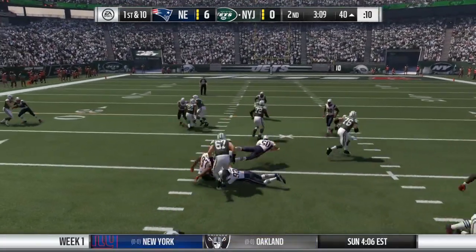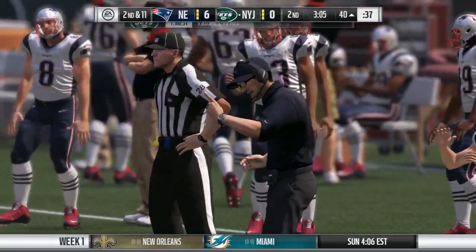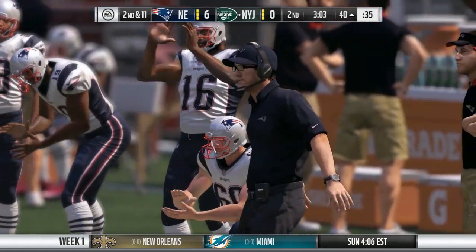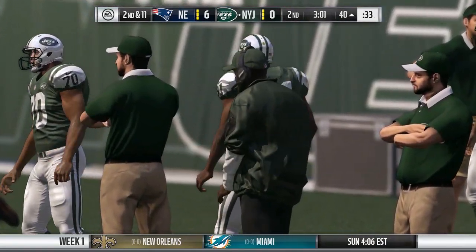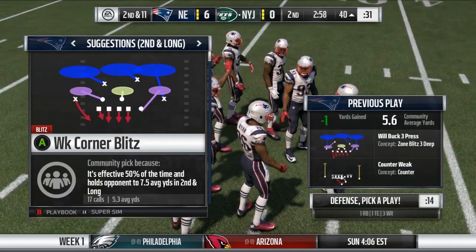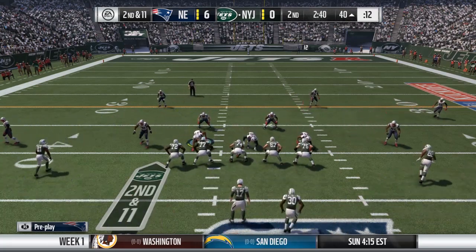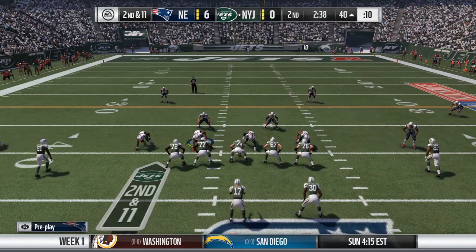Here's West. And there just continues to be nowhere to run. He's bottled up again at the line of scrimmage. It's a loss of a yard there, and now 2nd down. There's another example of why they haven't scored any points so far. I think it's time to abandon the run game, spread things out, and go to the air. It certainly can't be any worse than what they've done so far.